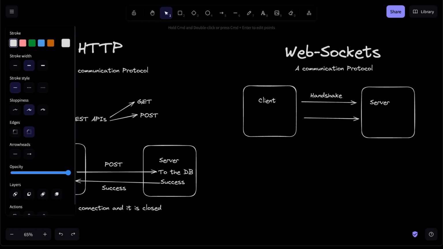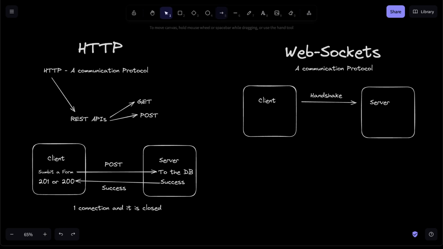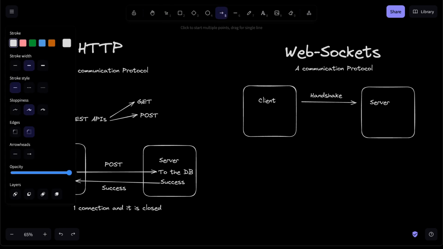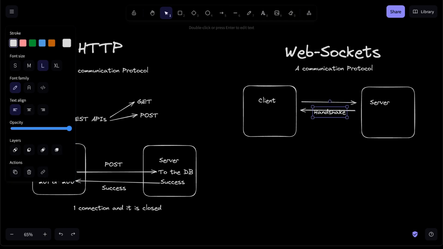So when we make a request, which is called a handshake, if it is successful, we will get something called a success message here, which means connection established.